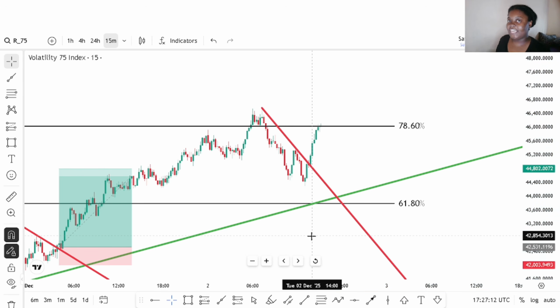So you see what I'm saying? This is basically how we do it. The market is currently around the 78% level. If it doesn't break the trend line there, then you know that it's going to continue pushing to the upside. Just be smart about it.